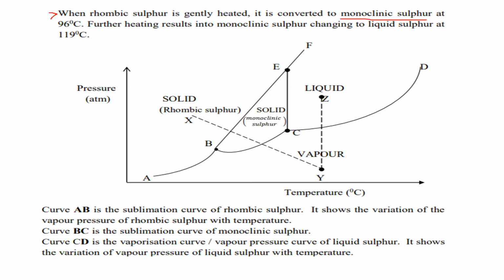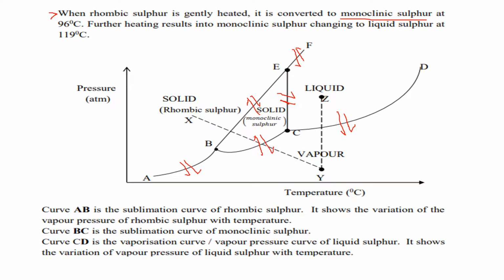So let's try to explain this graph. I told you for these graphs here, you are going to put equilibrium signs. I didn't include them as I was sketching them. So you make sure that you put all those reversible signs everywhere and don't miss them out. So let's look at the graph. I told you when you're naming curves, you look at what is taking place. So you look at the process that is taking place. And also for sulfur, you'll be looking at what sulfur you are dealing with.